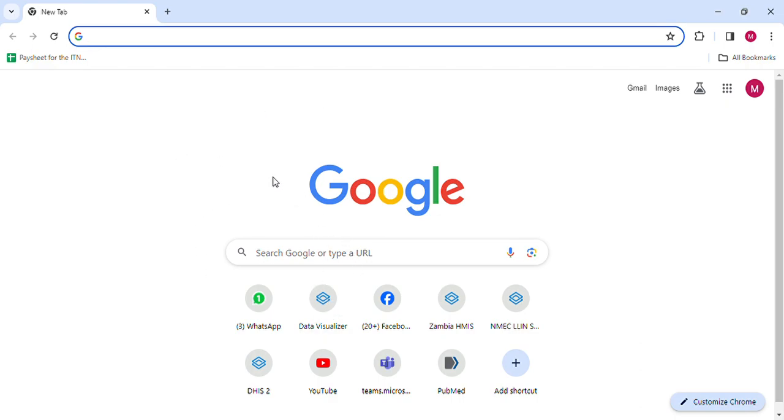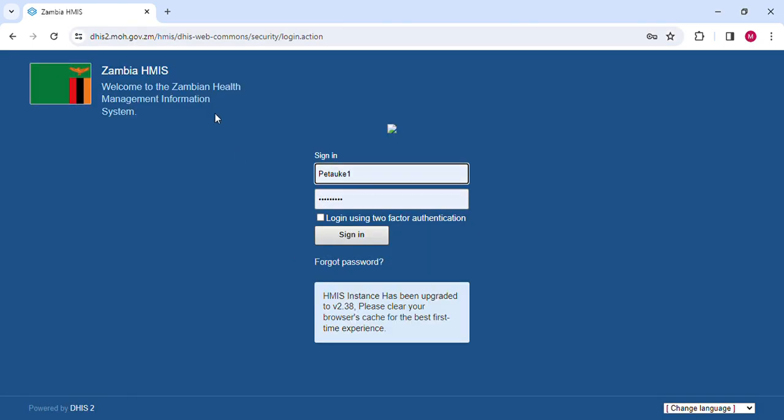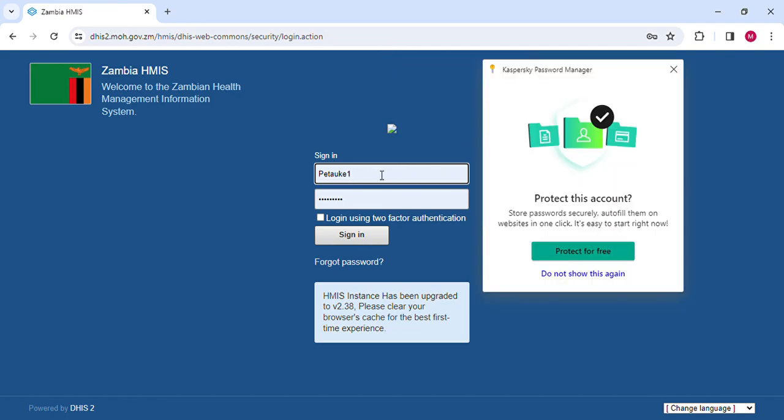So when you open your browser, if you've used the DHIS before, you put the link in the search bar and search using your browser. You have to put your username.